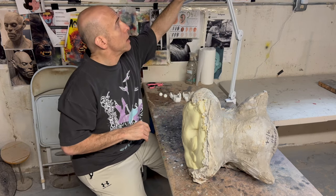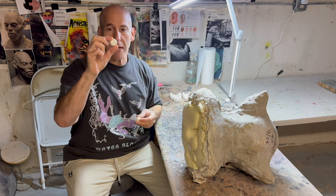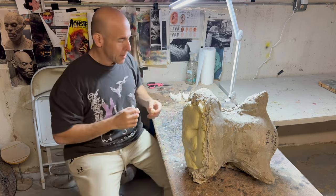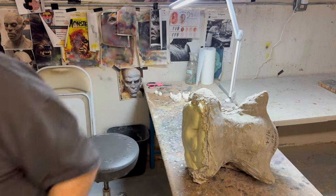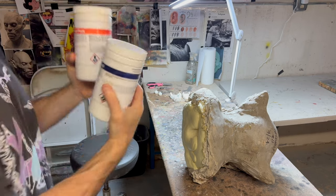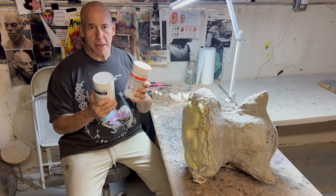These are the eyeballs I just cast. They're 28 millimeter plastic castings that I cast and I will paint them by hand — they'll be like red scary eyes. The material I used is Easy Flow 60 liquid plastic from the Polytek company in eastern Pennsylvania. You mix it by volume, equal parts, it takes a couple minutes to mix up, and then you pour it into your silicone mold and you get nice white castings.